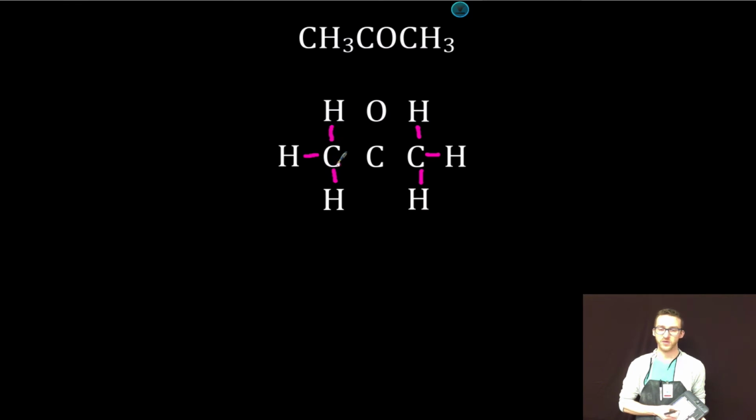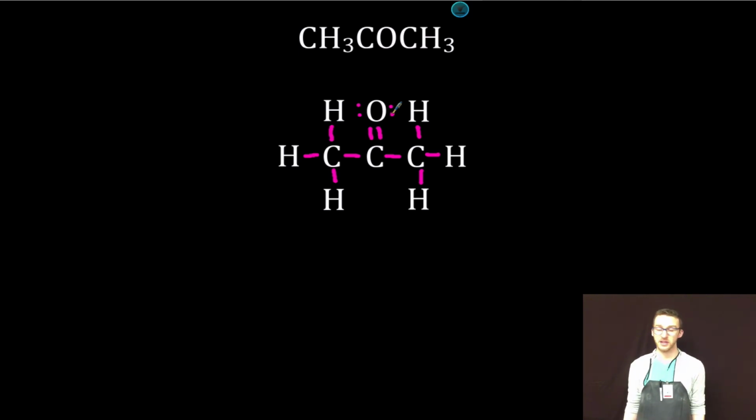As I take a look at this first carbon, it must be single bonded to the carbon in the middle. Can't be double bonded because then it would have more than 8 electrons. Same thing for the carbon on the right. And then we get to this central carbon. How do you think it's bonded to the oxygen? If you guessed double bond, you would be correct. Recognize that in so doing, carbon now has 4 bonds, completes its octet. Oxygen has 2 bonds, and therefore the remaining electrons must be lone pair electrons to complete oxygen's octet.